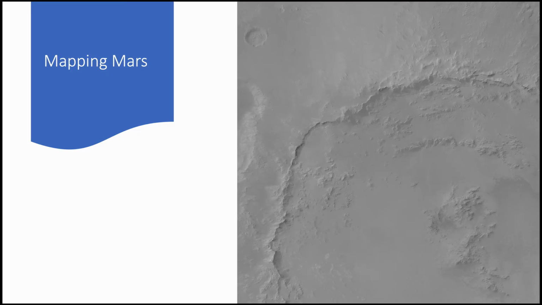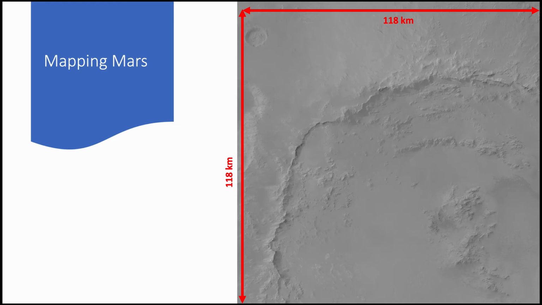So let's look at an example here. Each one of these images is actually fairly large. It represents about 118 square kilometer. And keep in mind that what we're predicting is a 2.75 by 2.75 kilometer square. So in this one image, we're going to now make about 560 predictions, individual predictions on small squares, to determine whether or not there is a dune, and if there is, what the wind direction is.